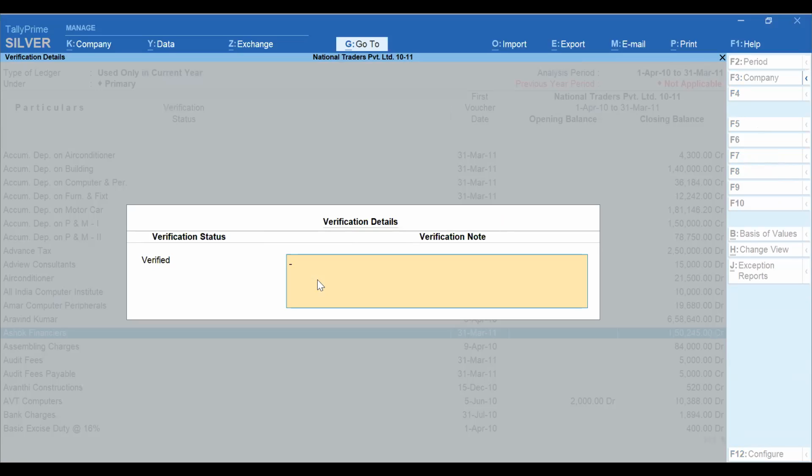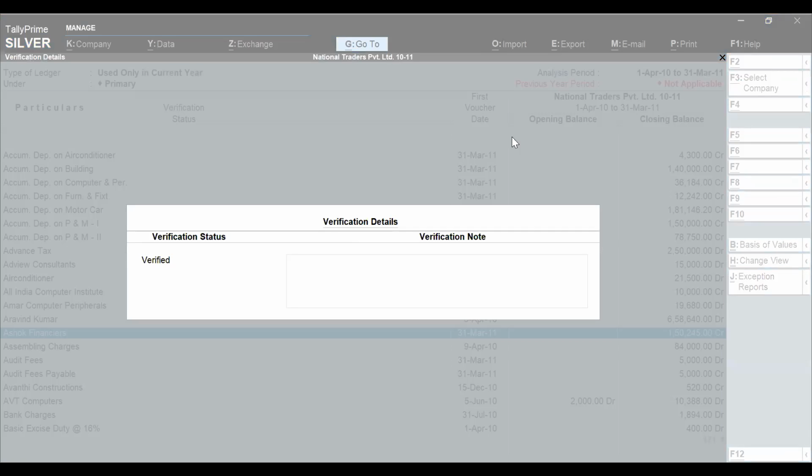When I'm verifying this, Tally is allowing me to make a comment. You know what documentation I'm creating, if anyone can ping me on this? What is this I'm creating?